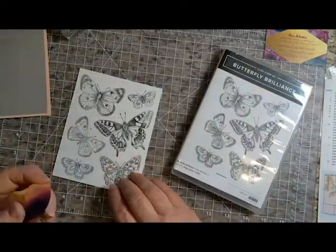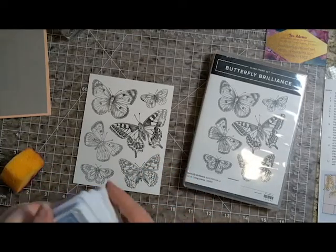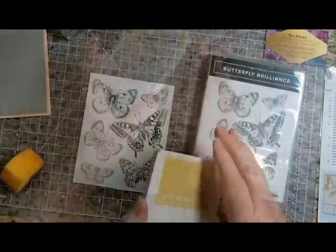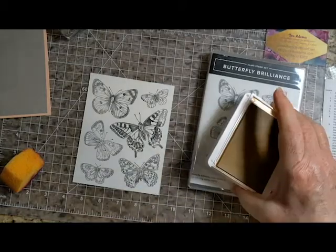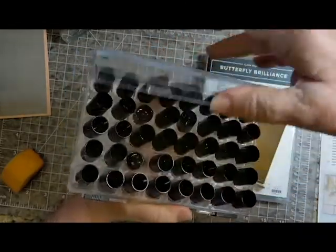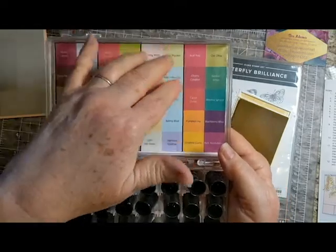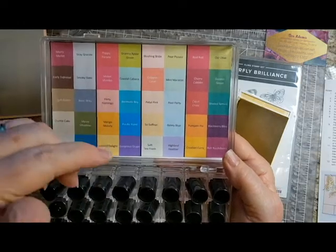And then I'm going to just show you all the different ways of coloring this. Sometimes I go to the effort of looking up the actual colors of things. I'm not for this one, but I am going to use So Saffron on this butterfly for the front. And let me get my Sponge Daubers. By the way, I do have this case insert for the Sponge Daubers. I just print this out on paper and fold it in half and put it in here.